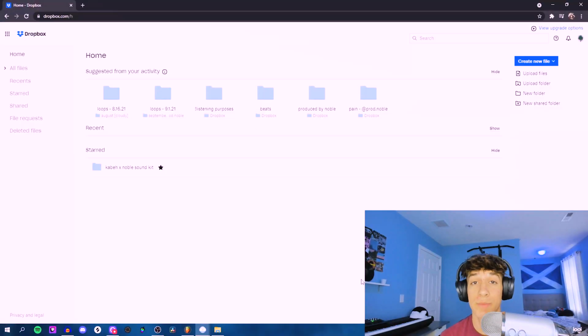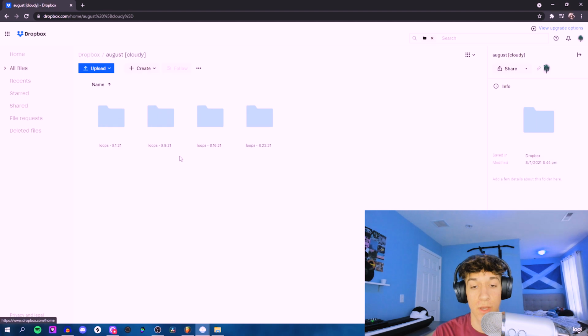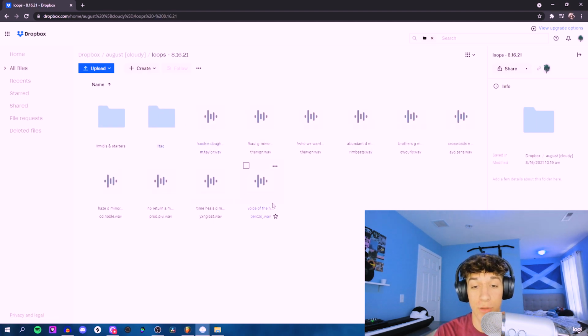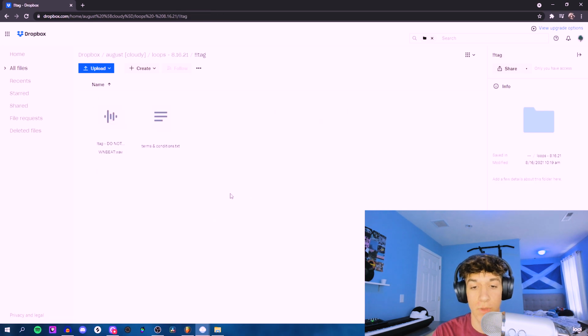So now that you're at this point, you've been making loops, you've been building your sound, you're ready to start sending your samples out. Dropbox is my absolute go-to for everything music related, especially being a sample maker. This is a look at how I organize my files per month, and in each week you can see I'm putting loops, a separate folder for midis and starters, and a folder with my tag and some terms and conditions. I would definitely recommend having some kind of terms and conditions in the loops that you're sending out, because the last thing you want is for your loop to get stolen and for you to say that you didn't do enough to prevent it. And yeah, also remember to have a link to your BeatStars so people can add you as a co-producer when they upload with your samples.